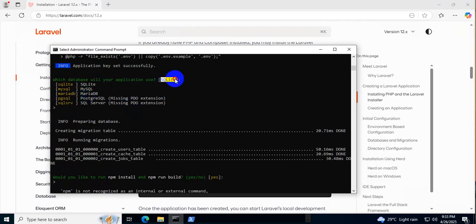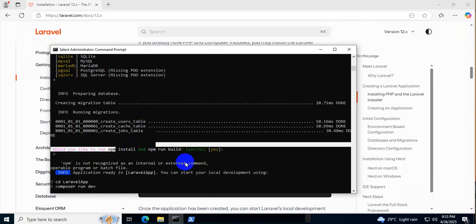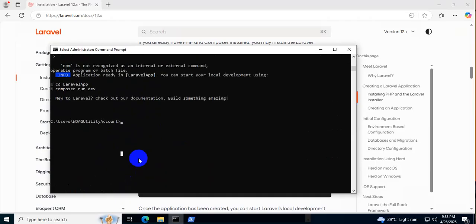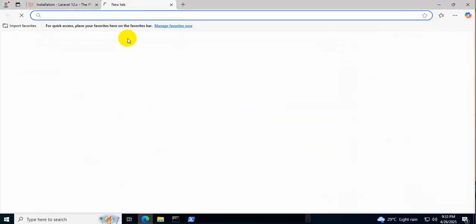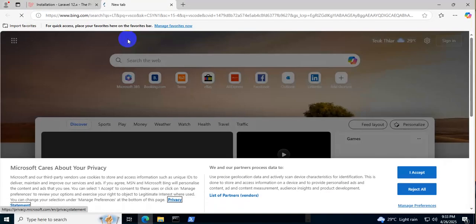By default it uses SQLite, but you can configure it with SQL Server, MariaDB, PostgreSQL or MySQL. So this one it runs automatically. Because it's new, everything is new.